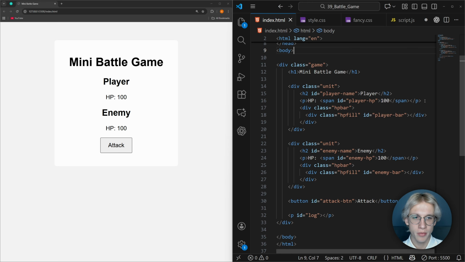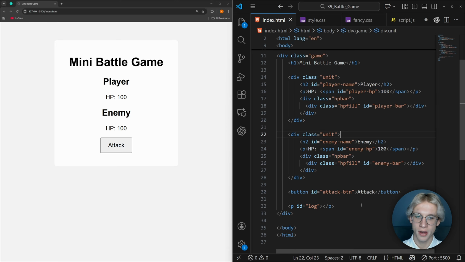So let's start from the HP, and now you can see that inside of the p tag, we have a new span tag. So what does it mean? A span tag is just a helper in HTML for accessing the number HP that is inside of the p tag. For example, if I delete it, you will not see any changes. But in this case, I need to access an entire string, so an entire p tag with the static part, HP colon. But there is only one thing that changes, the number, player HP. And this is the reason why I put a span tag with the ID player-HP. So now we can access this element in JavaScript, and then we can update it. The same I have with the HP tag for our enemy.